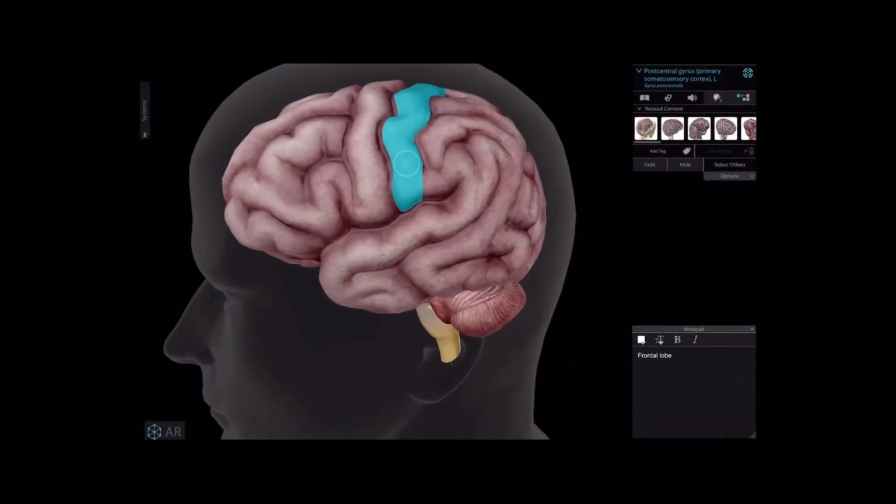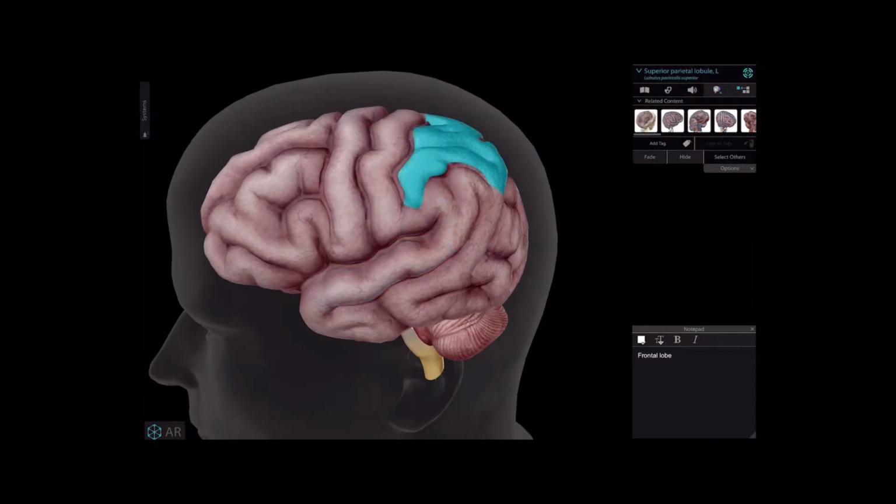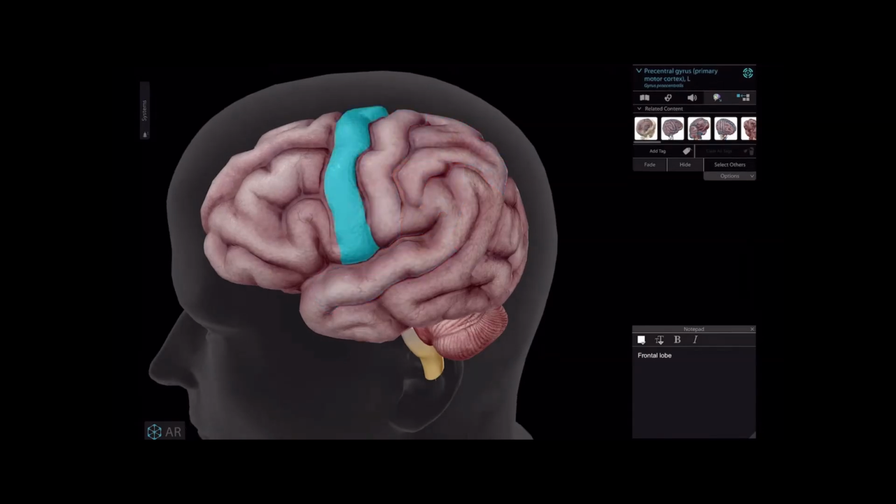Okay, let's go over a few definitions. Some definitions we need to know. A fold in the brain. What do we call a fold in the brain? That's right, a gyrus. Let's take a look at that real quick. So this would be an example of a gyrus here. It's a fold in the brain. Here's another example of a gyrus. These are all gyri, right?